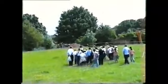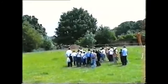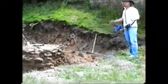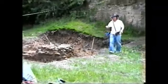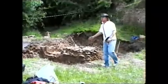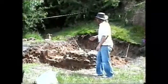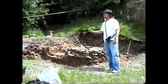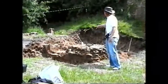Have they been doing this two days now? Yeah, they started it yesterday, didn't they? Well, yesterday they started. Last day tomorrow, isn't it? Up to here, and then they decided it probably wasn't worth their time and effort to keep removing loads and loads of stone out of the ground when they weren't getting much coal or ironstone, which is this orangey stuff. It's called ironstone, so it tends to rust just like iron, which is why it's gone orange.